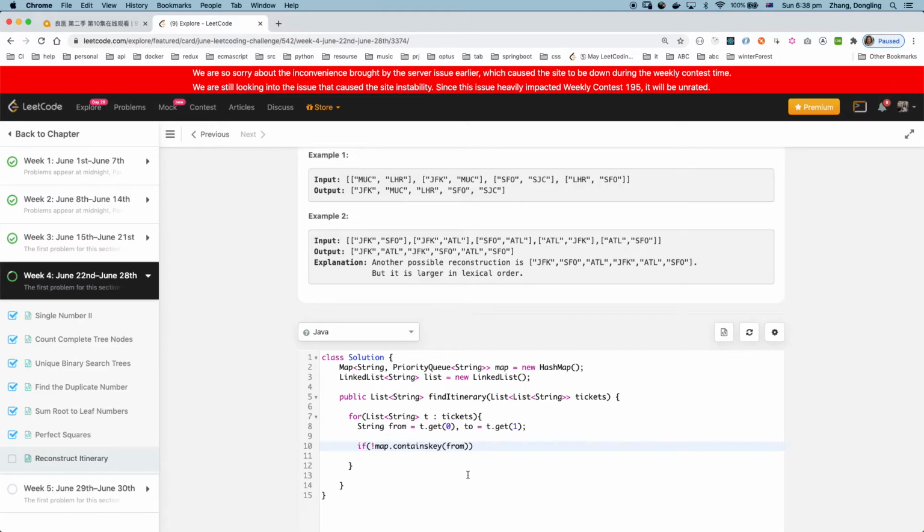If it is the first time we come here, we don't have this item. So for each item we go into the key, where the key is the from and the value is the priority queue, because potentially this key has two places to go and we need to order them. So we just use the priority queue, which automatically orders for us.